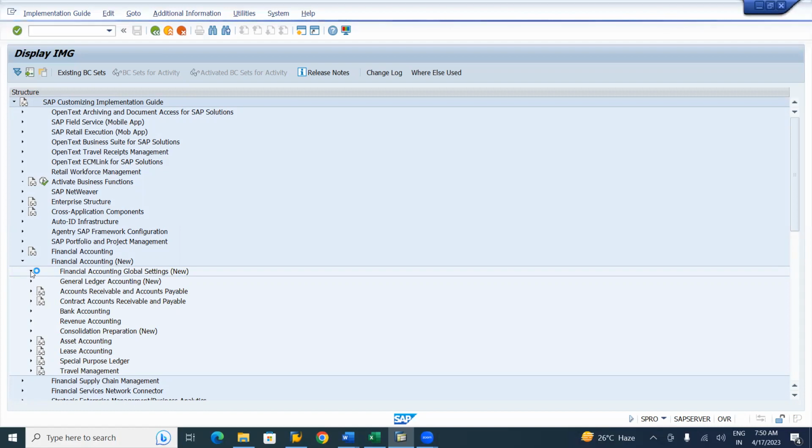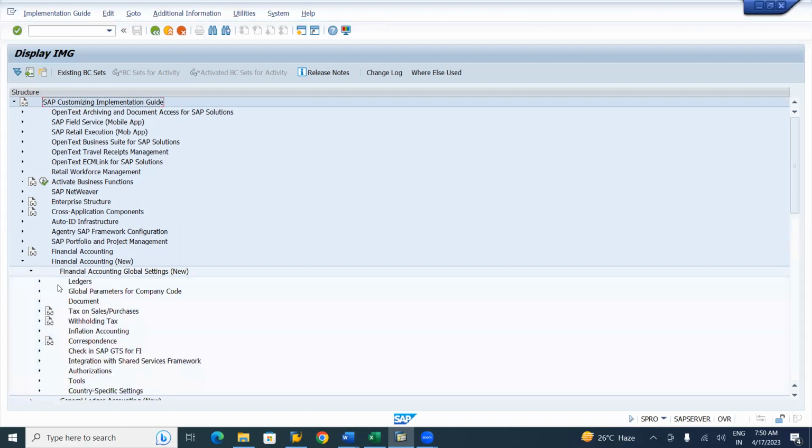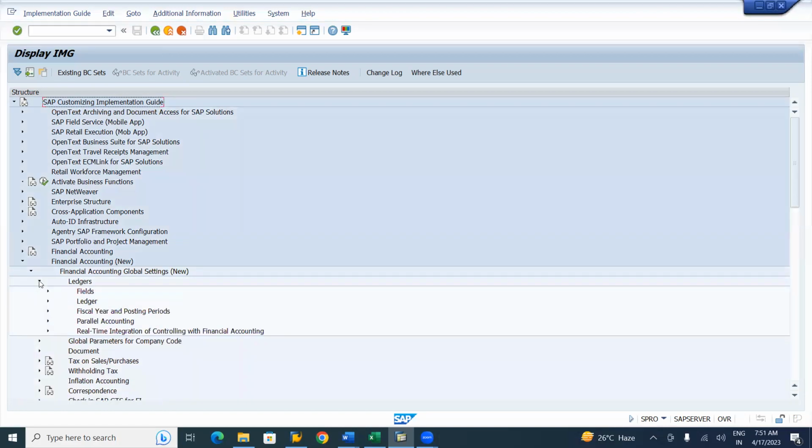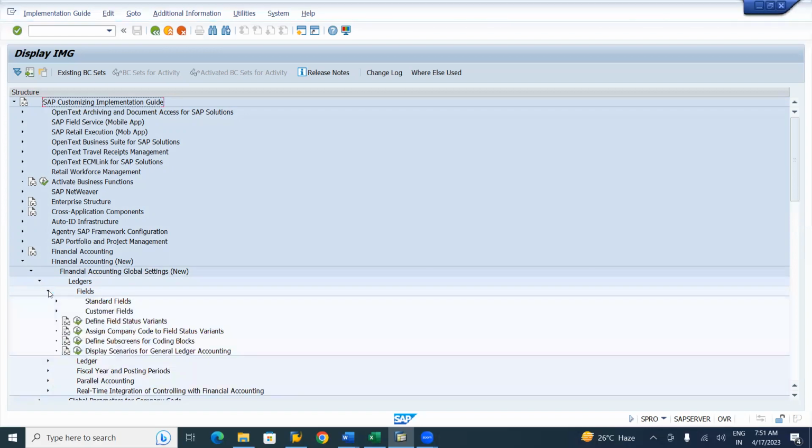Fields. So, Define Field Status Variant.